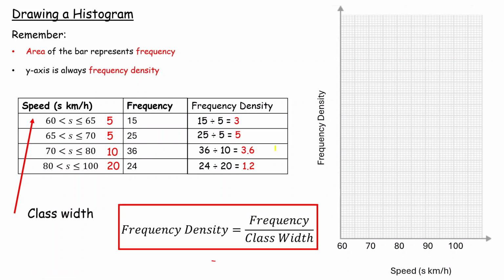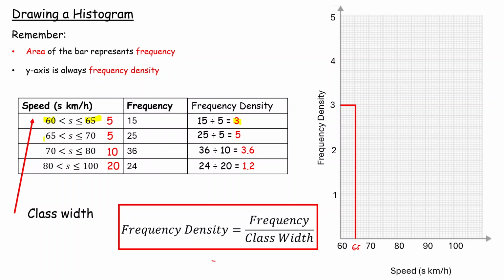Okay, and then we need to get these onto here, so let's go and choose some suitable increments. If we go up every 4 squares as 1, so 1, 2, 3, 4, and then 5, we can begin to plot our histogram. So the first one, we're going between 60 and 65. I've drawn a line. This point here is the point 65. Let's go and label it in to make sure we are okay with that. Let's use a pen, not a highlighter. So 65, and the frequency density at that point there is equal to 3. So 3 is our frequency density. Let's go and plot that in. There we go. That's our first one done.